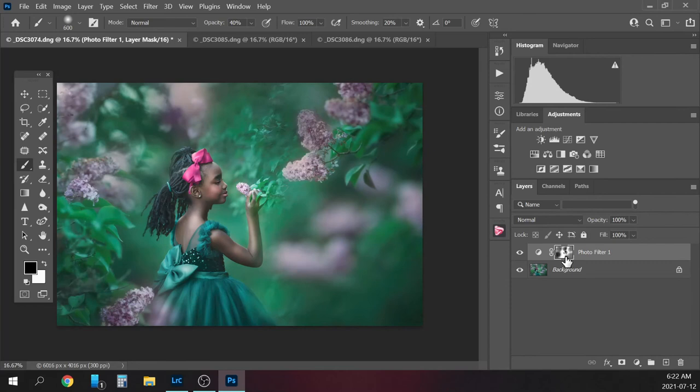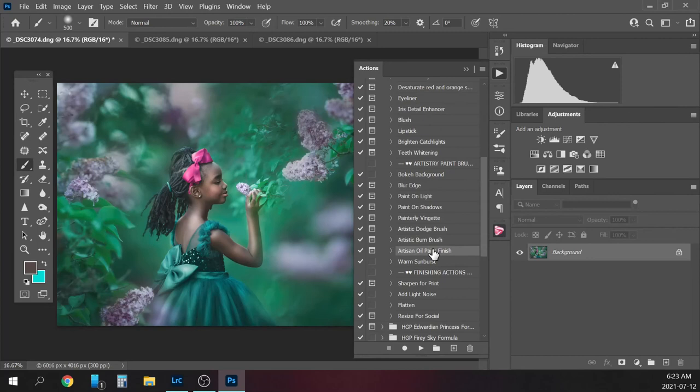I'm going to actually totally fill this, so I'm going to hit, I think it's Control Backspace, Alt Backspace. There we go. Alt Backspace will fill it with black. So, all right, I changed my mind. I'm going to actually just paint it on her with a white brush here. Just warm her skin up a little bit and, okay, that looks better. All right, we'll flatten that.